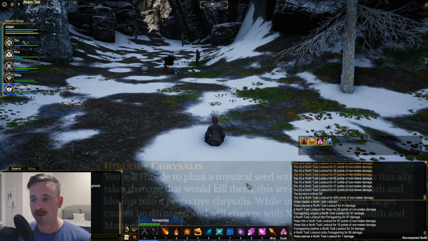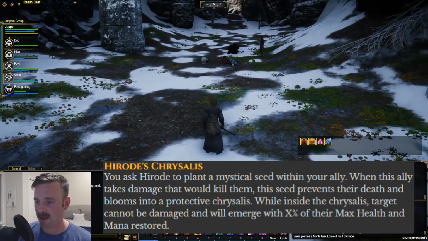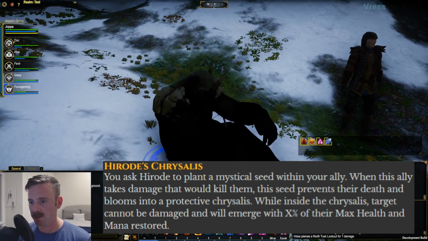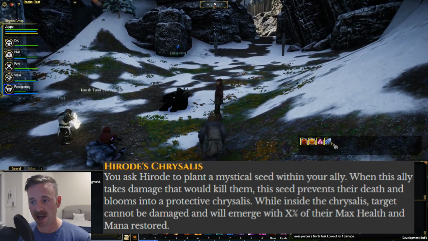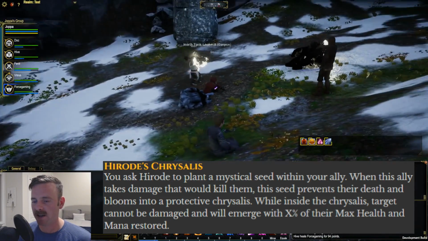And next up we have Herod's Chrysalis. You ask Herod to plant a mystical seed within your ally. When this ally takes damage that will kill them, this seed prevents their death and blooms into a protective chrysalis. While inside the chrysalis, the target cannot be damaged and will emerge with X% of their max health and mana restored. So pretty cool. It's kind of like an oh shoot thing.